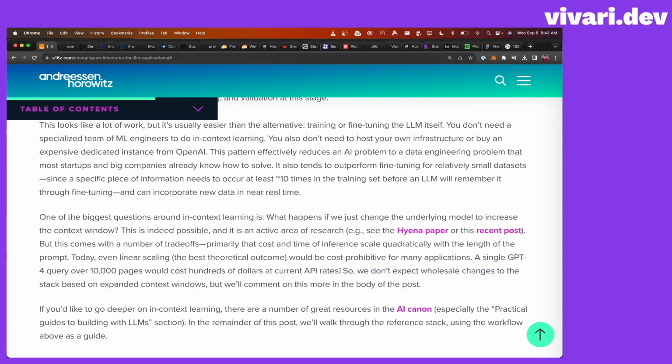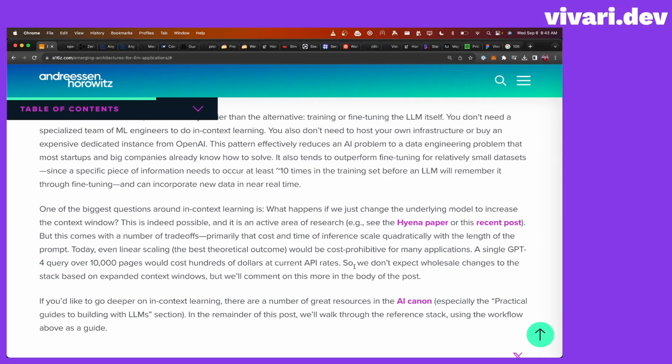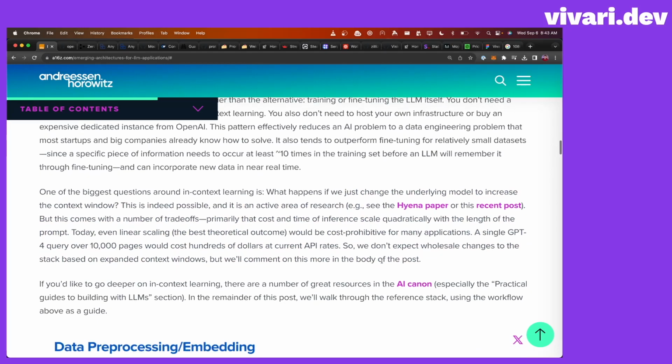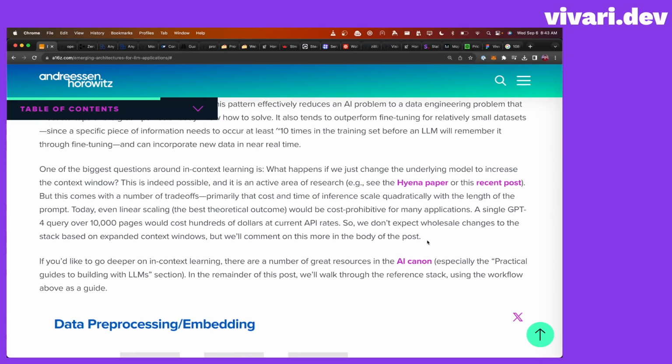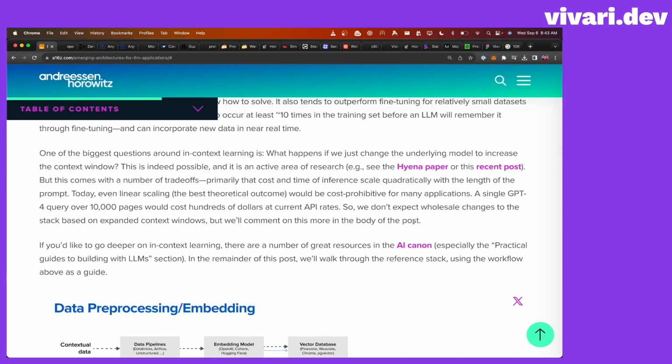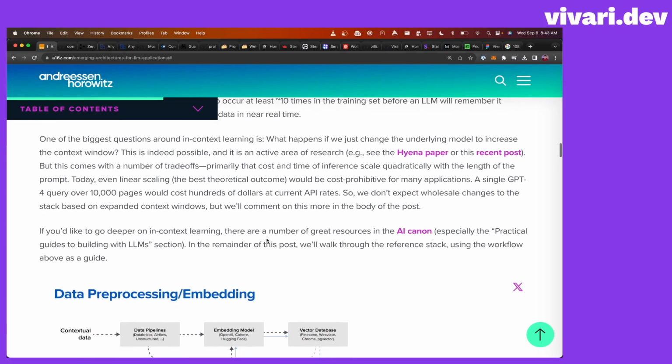Also, there is this really interesting class of models called RWKV models that are essentially RNNs, but you train them as transformers, but on inference they act as RNNs. I mean, again, it's an area of research at this point. There's no RLHF kind of models, so they are essentially stochastic parrots at this point. But it'll be interesting to see what happens if those kind of models come in. But we'll see. If you'd like to go deeper on in-context learning, there are a number of great resources.